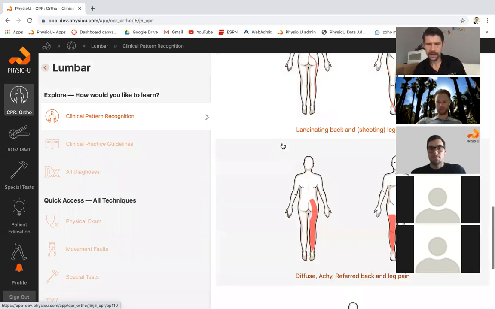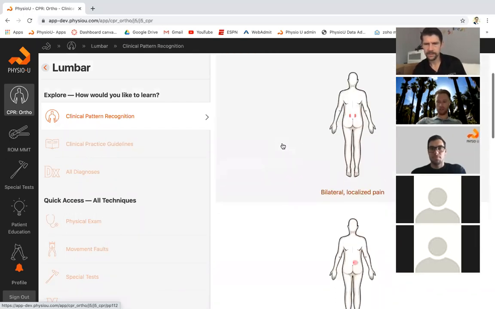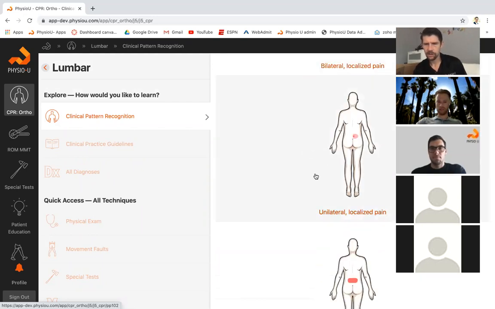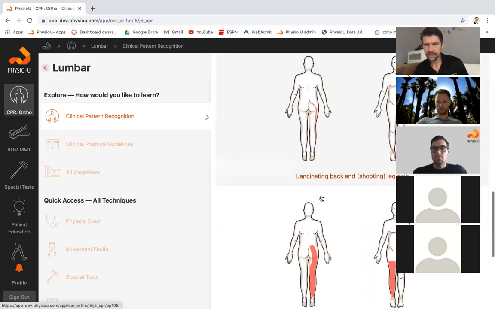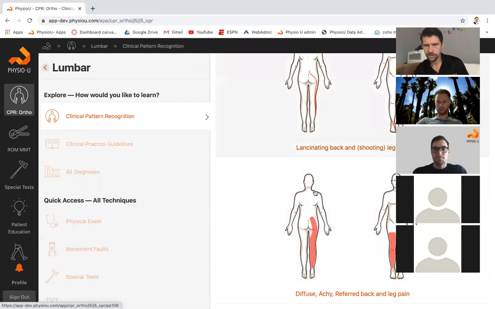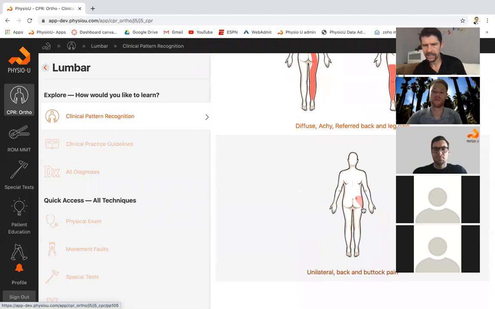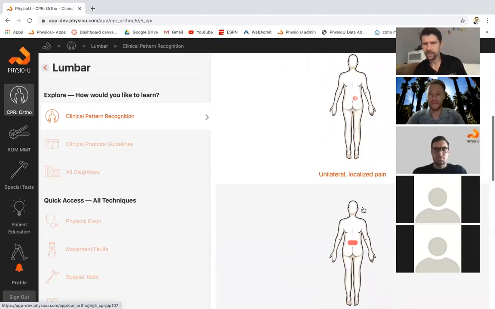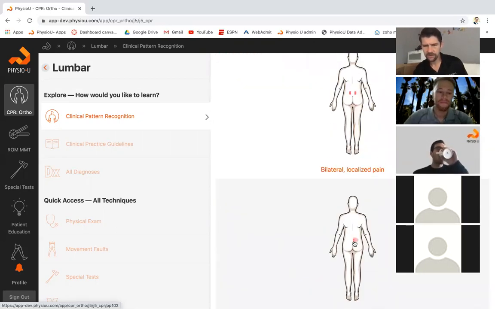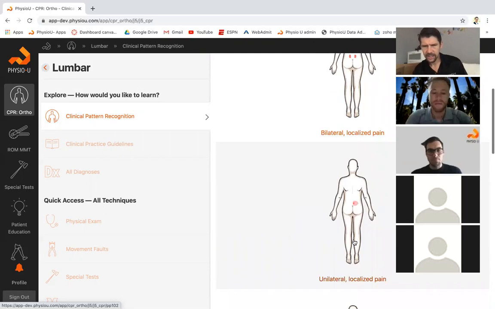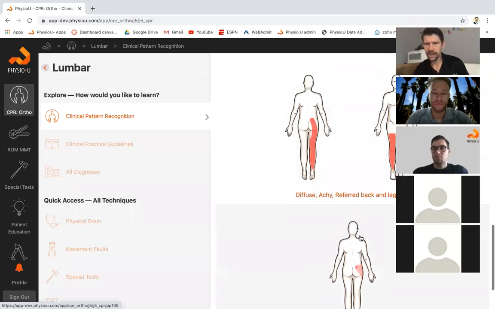If we look at these pain patterns here, which one of these looks like it could possibly be a facet problem? This bilateral one, unilateral, more of a central pain shooting down the leg? That's very dermatomal versus more of a vagueness in the leg, or even here, low back pain with a little bit of radiating. Go ahead. We have unilateral. Yeah, unilateral. And it doesn't necessarily have to be this very specific to here. It could be unilateral with some referral down into the glute or even the upper thigh area.